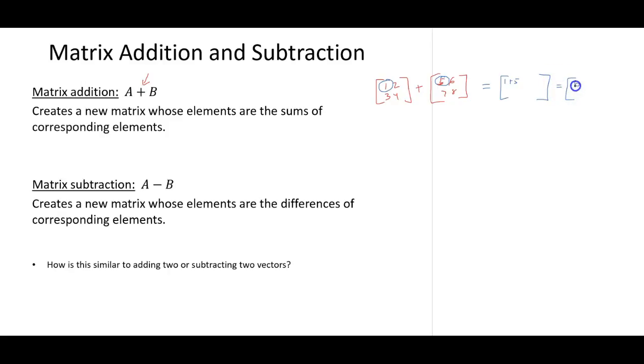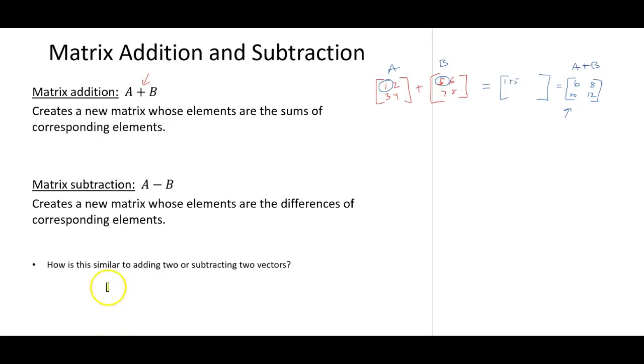I'm not going to go ahead and do them all, but you could see that the first element of our sum is going to be 6, and we'll maybe do the last one here. 4 plus 8 is 12. I'll go ahead and finish it. 3 plus 7, 10. And then the upper right corner, 2 plus 6 is 8. So this guy right here, if this is A, this is B, we've just created a new matrix, A plus B, by adding the corresponding elements. Subtraction, same thing, right? We can think of that as just adding the opposite anyway. So there you're just going to subtract the elements and get a new matrix.